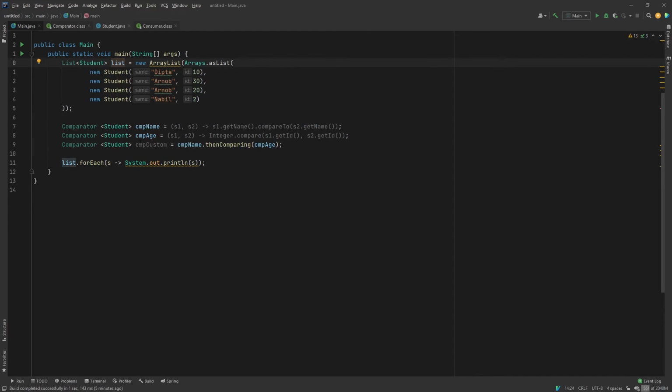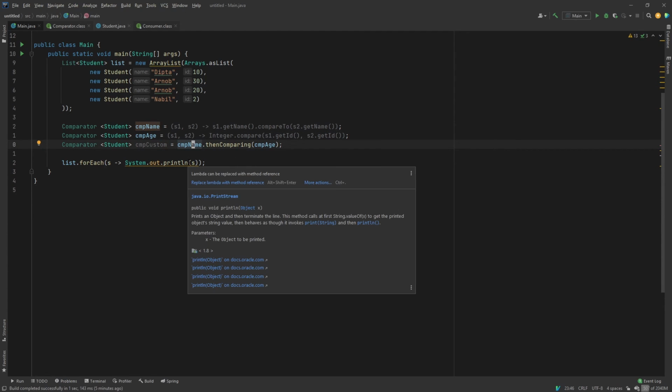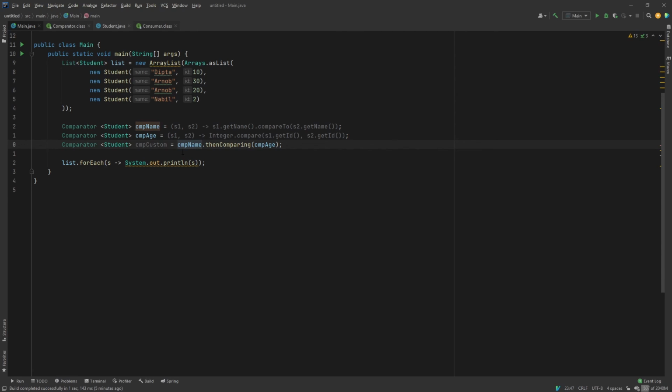So let's say I have a list, and I first created a comparator for name, which compares the names of two students, and then a comparator for age, which compares the IDs of the students. Then for the custom comparator, the student has to first go through the name comparator, and then if two names are the same, only then will this age comparator come into play.